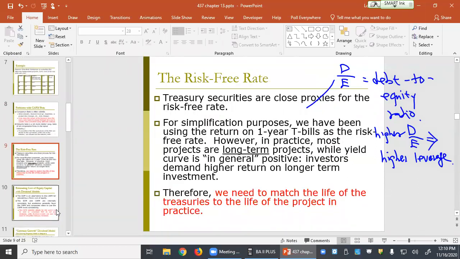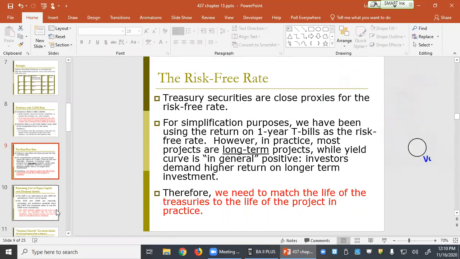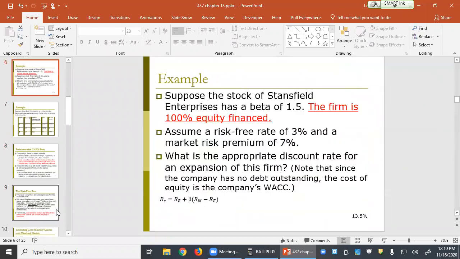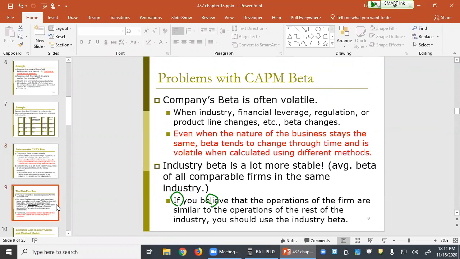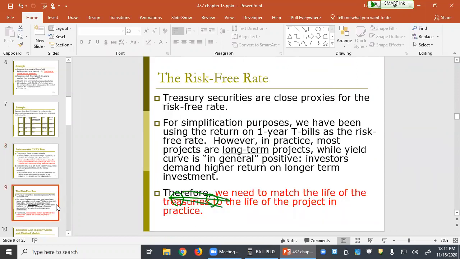So the other variable, the risk-free rate. Just to briefly recap, the CAPM equation looks like this, right? So we have risk-free rate that needs to be applied. Now, in most classes, at least on exams, to make our lives easier, we simply use the 1 year T-bill rate as the risk-free rate in most cases. However, that is overly simplified.